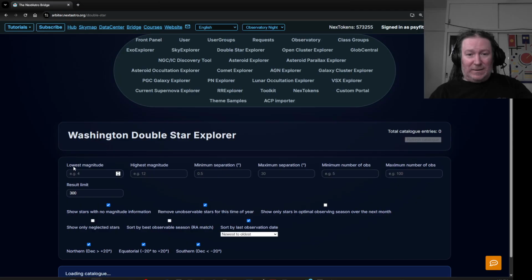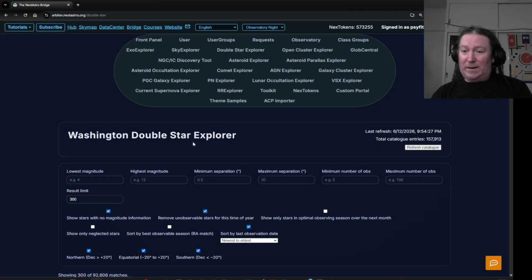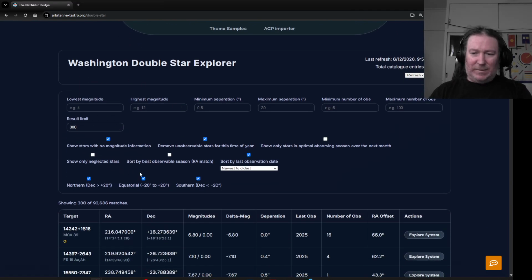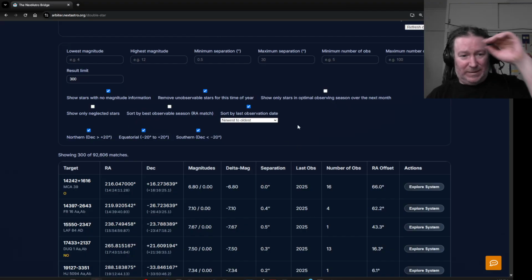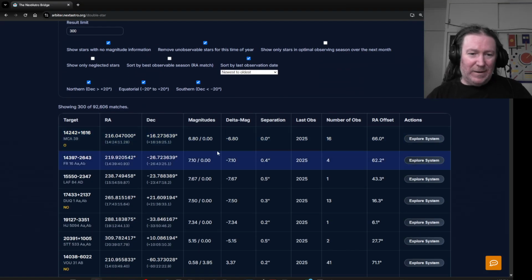So if we go into Double Star Explorer here, we've got the Washington Double Star catalog. It gets pulled up into the system. The latest change there was June the 12th. Here are all the entries. You can fiddle around and set your minimum and maximum separation, magnitudes, which hemisphere it's in, and all that.